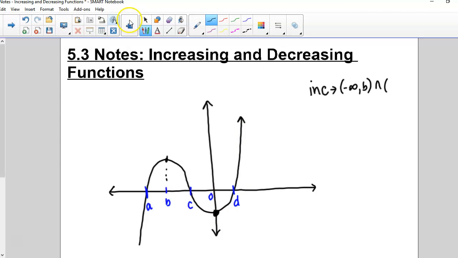And so whenever we tell where something's increasing, we're looking at the x values for that section of the graph. So the increasing section starts right here and it goes up. So look at the x value right here, it is 0. So we would say from 0 to, and then think of x values, not y values.